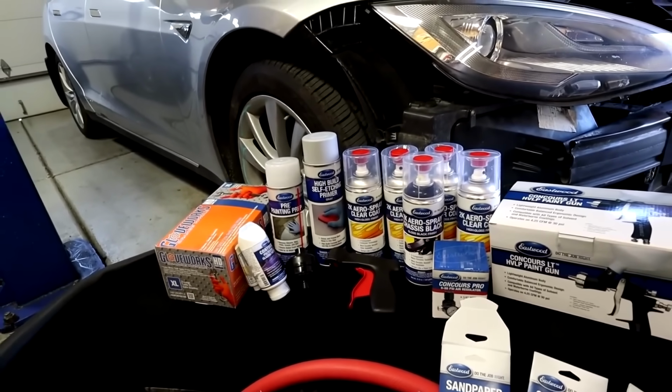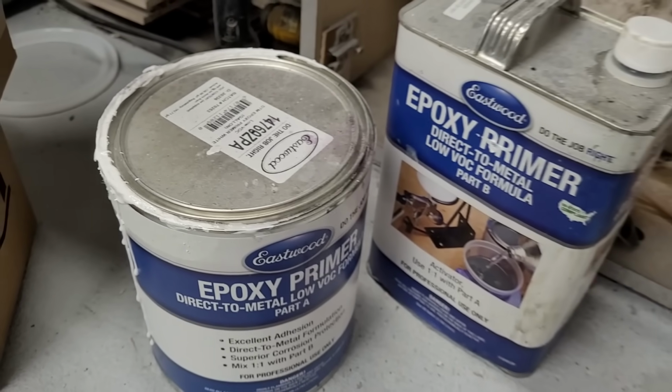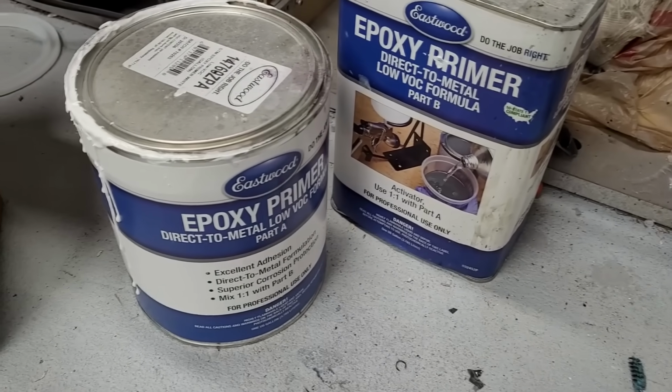That saves me a ton of money. So the first step here, Zach is going to lay down a white primer on all the panels. This white primer costs about $150 for the primer and the catalyst that goes along with it, but it gives us a nice smooth surface to work off of. Everything is uniformly painted the same color, which means it's all gonna match perfectly when it's done.